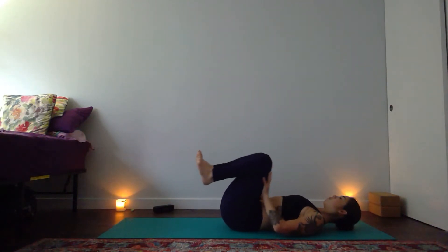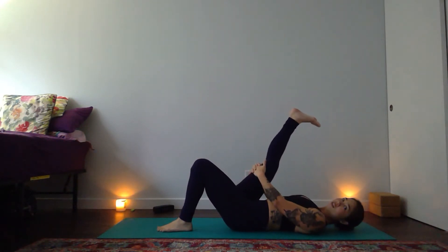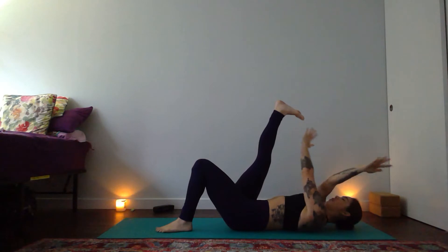Keeping your knees bent, place your feet to the earth. Lengthen your right leg up to the sky. Reach behind your right leg and take a moment in a hamstring stretch. Reach energy up through your right heel, pull your right toes towards your face — your right calf receives a stretch. Anchor down through your left foot, press up through your right heel. Then go ahead and eagle wrap your left arm underneath your right.